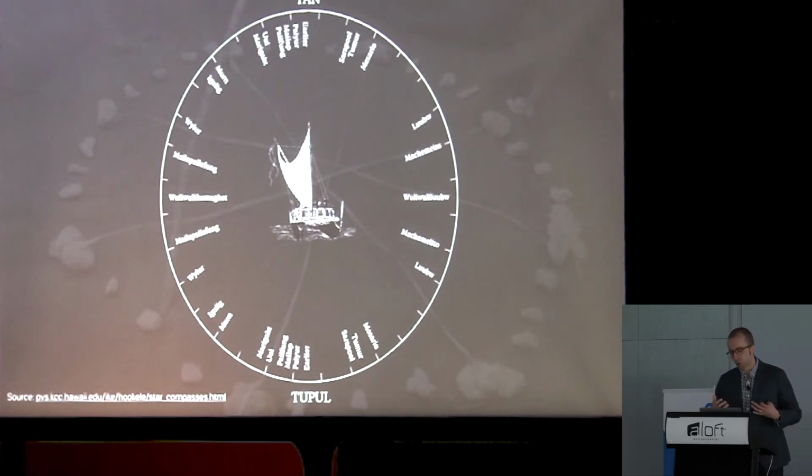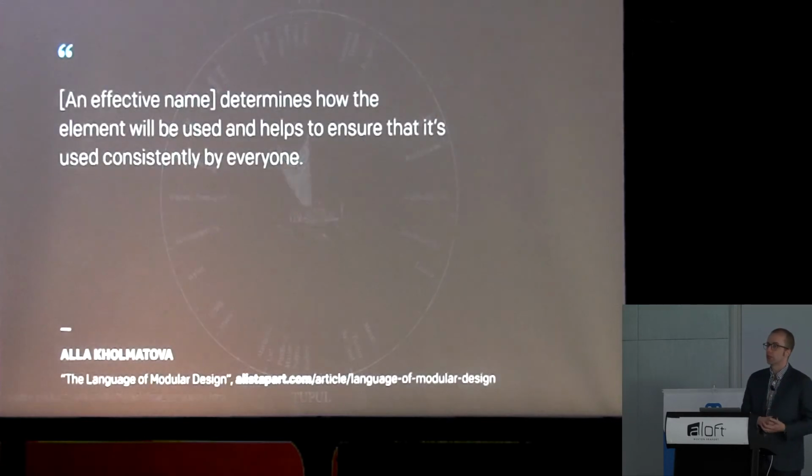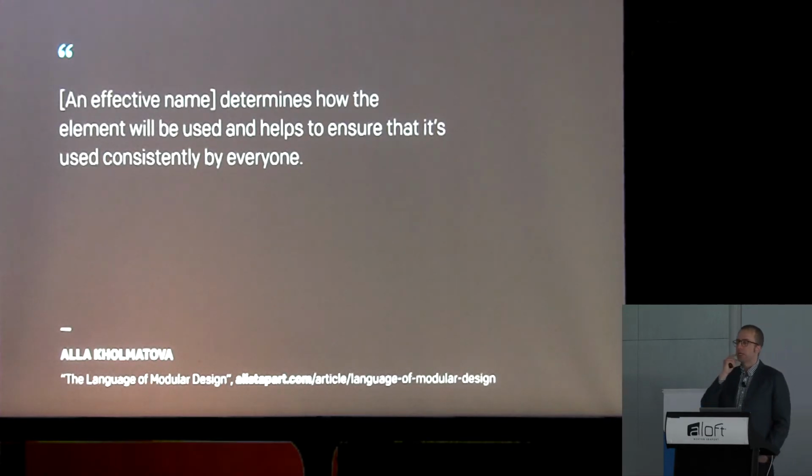And the tradition itself is beautiful, yes, but what I think is really beautiful is the consistency that that tradition engenders. Because by memorializing this order, it helps navigators in Mau's tradition understand the position of the boat to the sky, but also to make decisions when they're out on the water facing live conditions and the compass was back on land. That consistency is so key to digital design for the modern web and for pattern libraries as well. Colma Tova basically says that by naming an element in your pattern library, that determines how the element will be used and helps to ensure that it's used consistently by everyone.